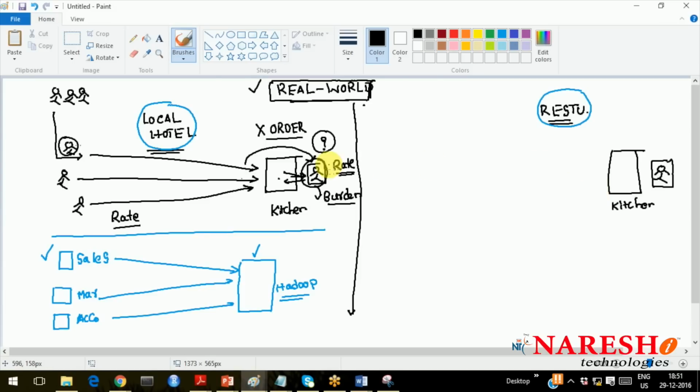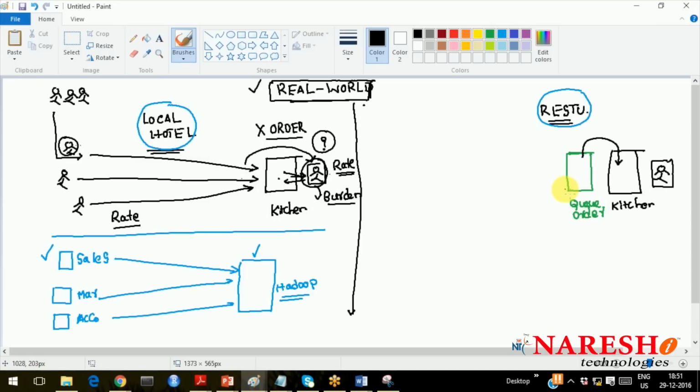Okay, now let's see how the restaurant owner will solve it. He will say, hey kitchen guy, don't take the orders as you like. I am placing something called a queue. This is an order queue. Understand, right? I am maintaining one queue. So who will write the data to the queue? That's one. Now the kitchen guy is going to take the data from the queue and serve in the way he received the data from the queue.